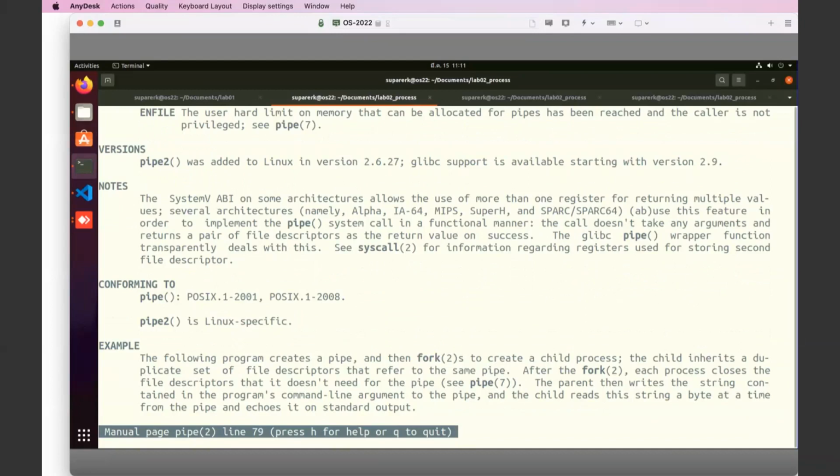In the parent process, you have to handle the input from the user. For example, you can read the number n from the input or from the command line argument.